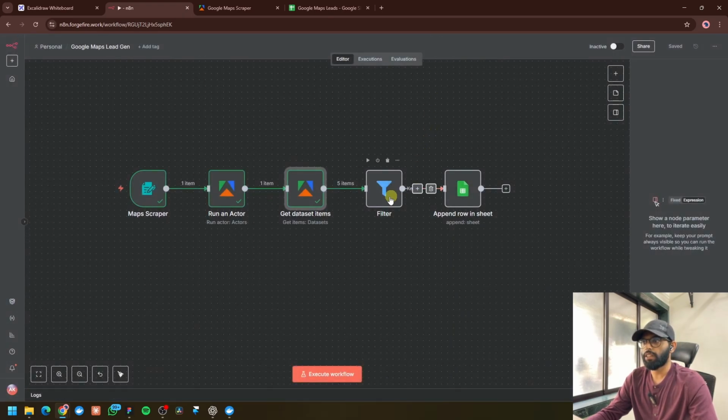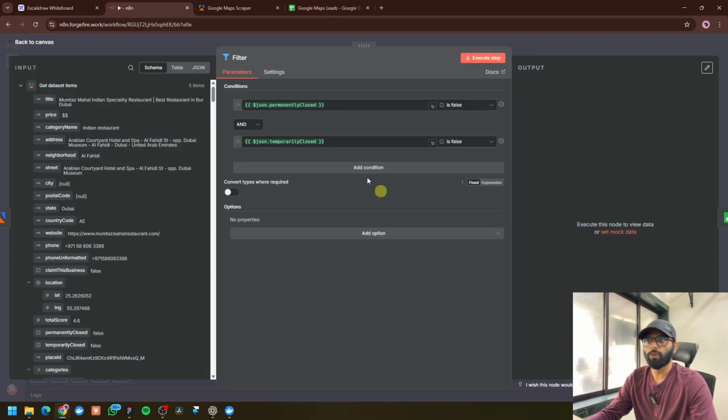And once this is done, I'm adding a filter node over here. What this filter node will do is, if the place is permanently closed or if it is temporarily closed, just don't show me the restaurants. So you can just drag and drop the permanently closed and temporarily closed fields. Set the condition to false, and you're good to go. So execute the step.